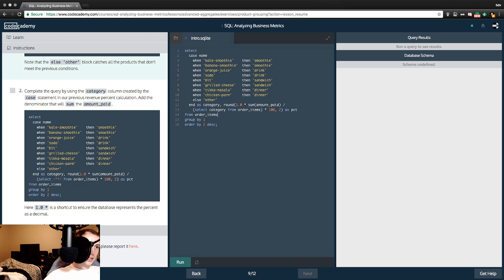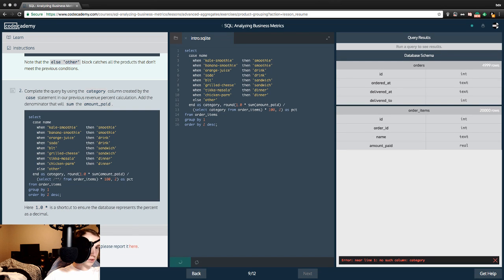God, I wish there was a way to just run it and have it not blow up in my face. Error, near 1, no such column. Good, I'm okay with that. The fact that it didn't give me the website unresponsive kill Codecademy webpage error message on my computer, I'm going to take that as a good thing. So, third time's the charm.